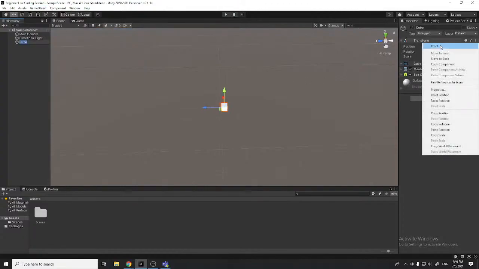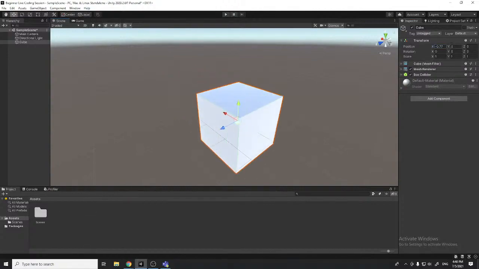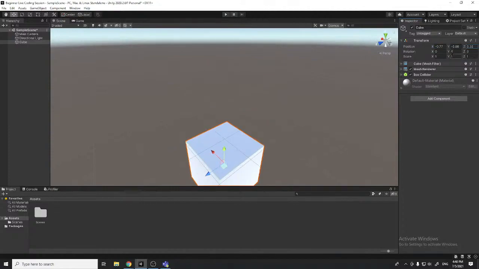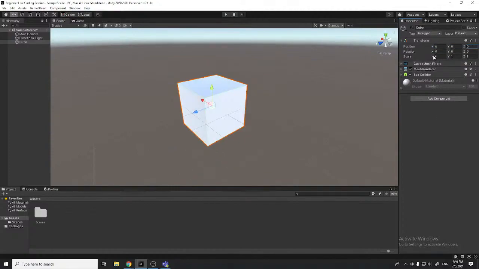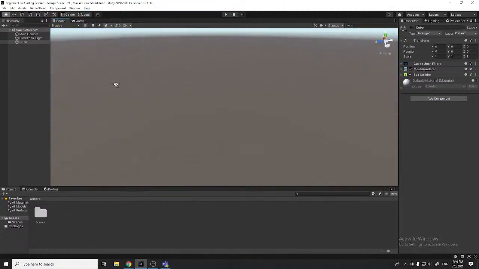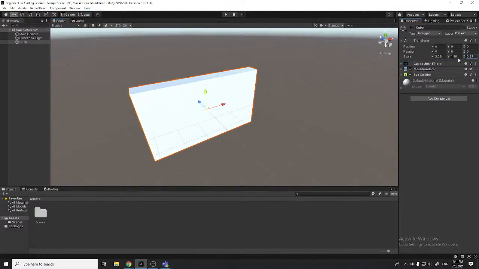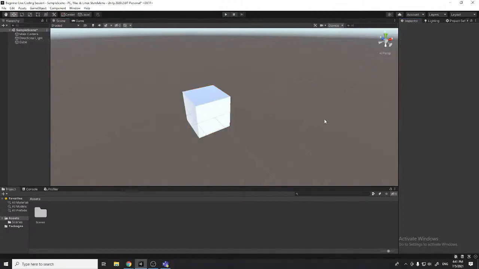You can see, let's reset it to origin, and here we have a cube object at the origin of your scene. Origin being the 0, 0, 0 position. So here we can move the cube up and down, left and right on the three axes, or three-dimensional axes. You can also change it to 2D and move it around in a two-dimensional position. For now, we'll stick to 3D. They're very similar. Okay. And I'll show you the scale. Here you can manipulate the scale of an object to your liking. All right.